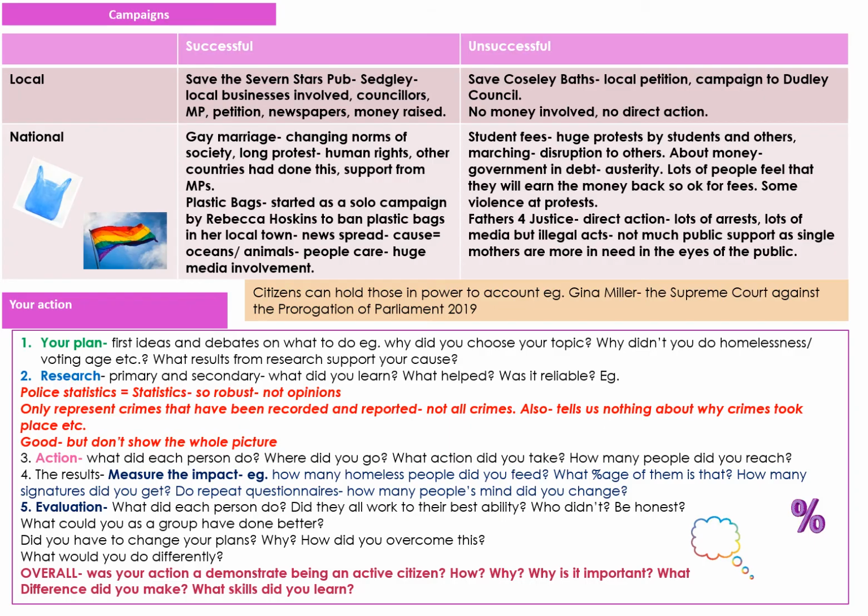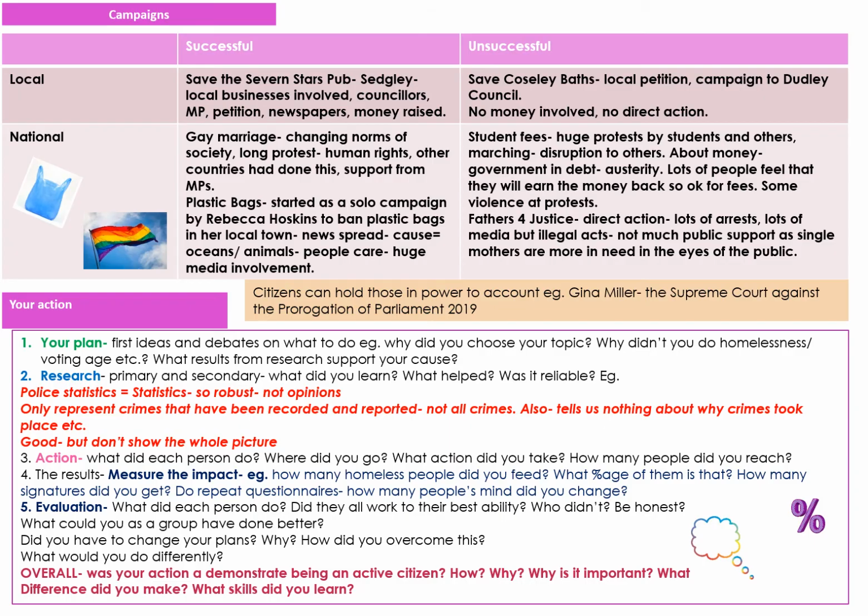So what evidence? Research might be named as evidence. What evidence have you gained and how has it helped you? If you have got information from a charity website, so say to do with homelessness, yes, it's going to be factual, it's from experts, so it's going to be reliable. However, is it exaggerating your point? Because obviously they're a charity, they want you to give them money.